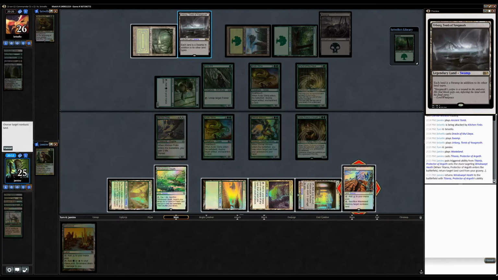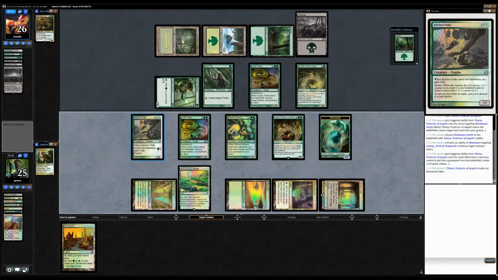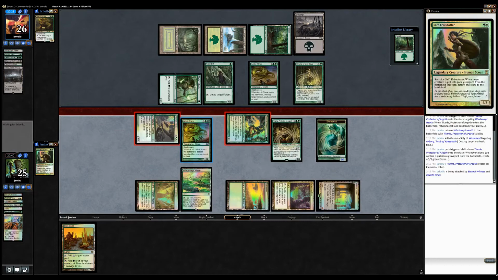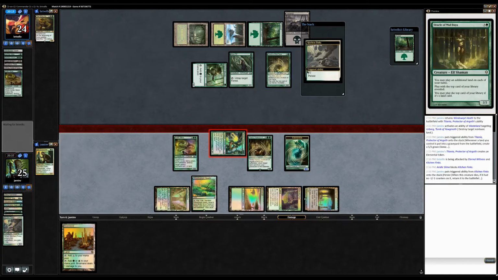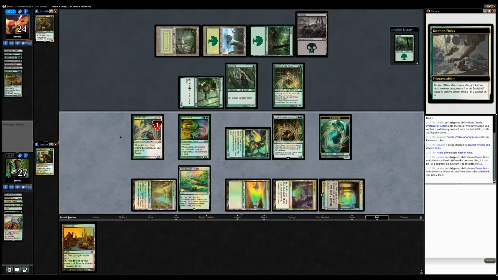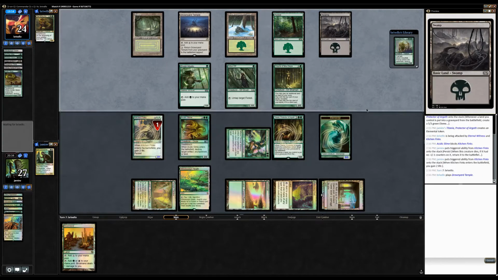Kill the Urborg. And swing here and here as well. If he wants to trade the Arbor Elf for the E-Witness, that's fine by me. That's even better. Unless my opponent has a Wrath or something. Wouldn't particularly surprise me. I don't think I've been able to play around a Wrath.